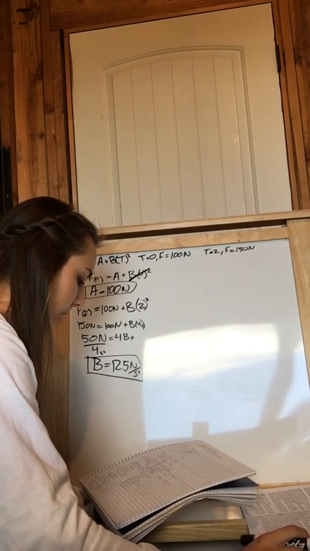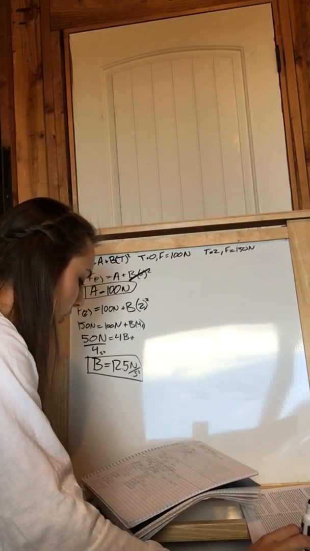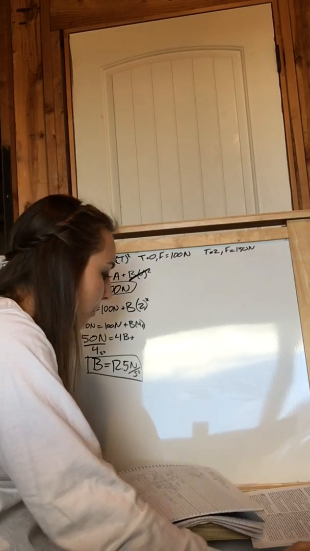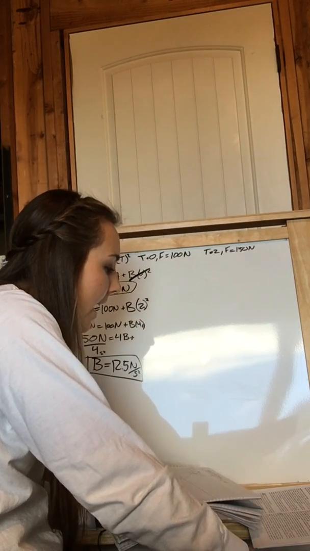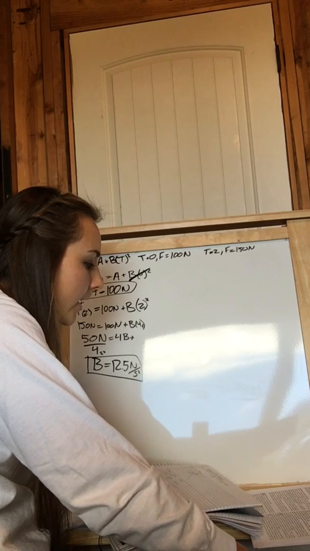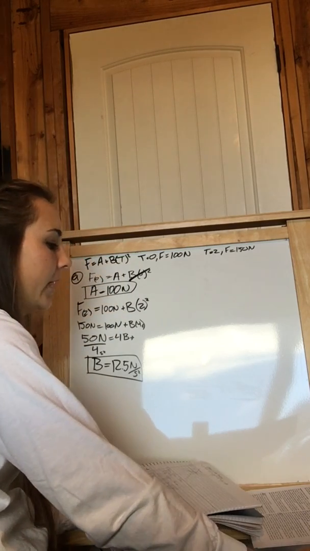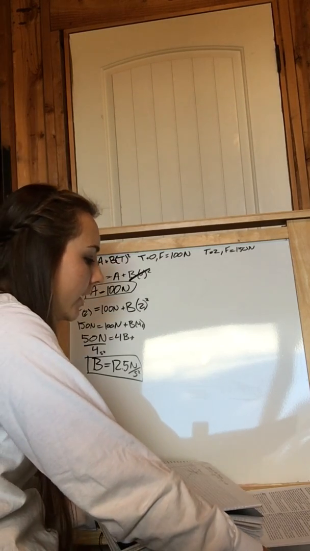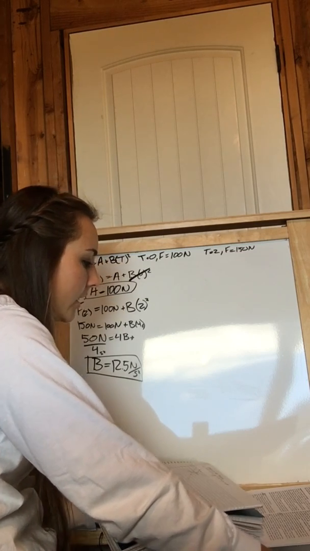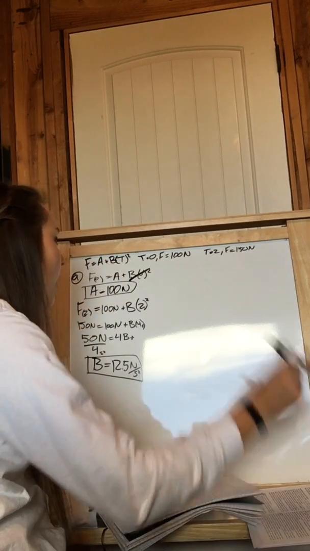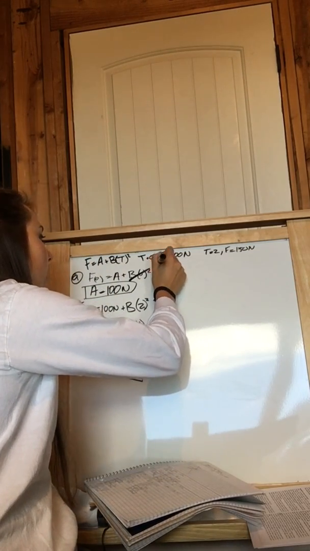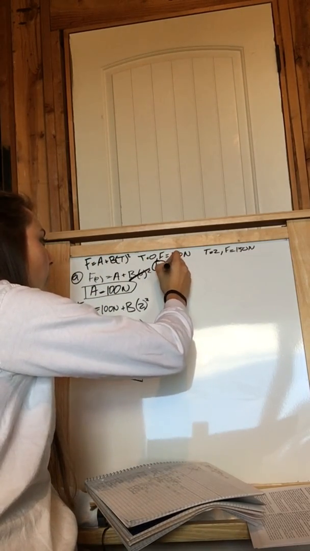Let's see if we can fit part B on this board too. I'll draw small. For part B, it wants to know, find the net force on this rocket and its acceleration, and B has 2 parts as well. Part I is the instant after the fuel ignites, and part II is 3 seconds after the fuel ignites. So this is all going to be part B, and this will be part I.